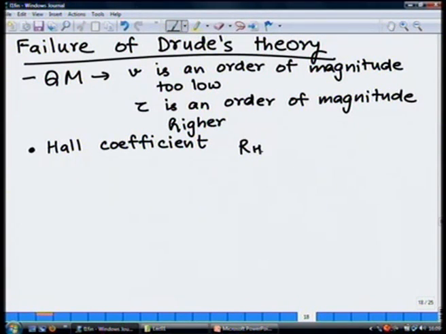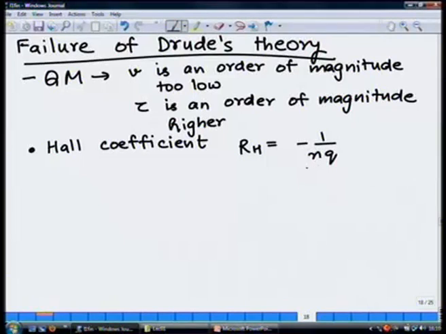There is a Hall coefficient which is derived as minus 1 over n times q. Notice now, remember when we started looking at the mean distance between collisions, there was a velocity term, there was a tau term, and the errors cancelled out and the Drude theory appeared okay. So, what we are doing right now is trying to apply the Drude theory to those places where only one property occurs. That means, in this case it is independent of tau. So, now let us see what happens to Hall coefficient. What we find is n we can calculate.